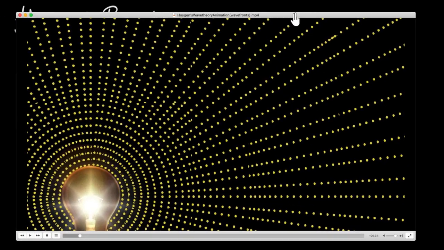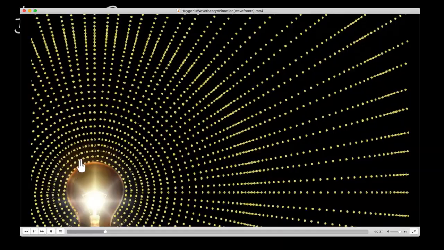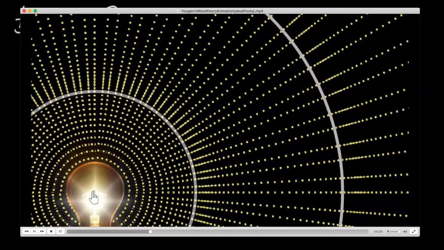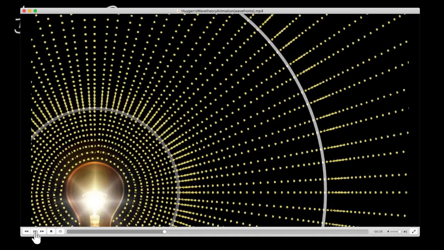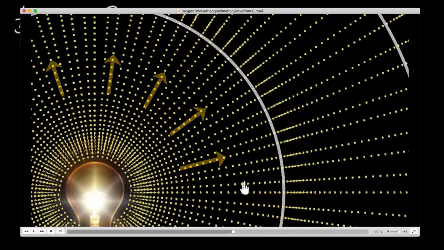But before I do that, let's do a quick recap of what we've already seen before. Huygens assumed that light is a wave in the ether medium that exists everywhere in the universe. And the ripples that these things are carrying, we give a name to that. These ripples are called wavefronts. And one of the important things that we saw about the wavefronts is that the angle between the direction in which the light is traveling, the rays of light, and the wavefronts, is always perpendicular. Look at this. The rays of light and the wavefronts at every point will be perpendicular to each other. That's going to be important for this video as well.